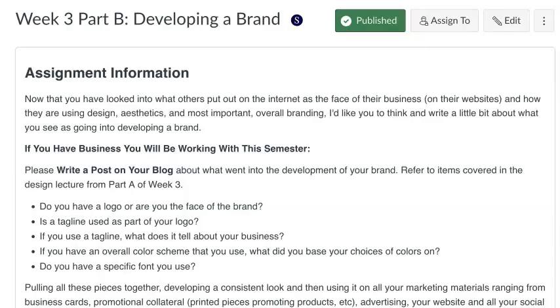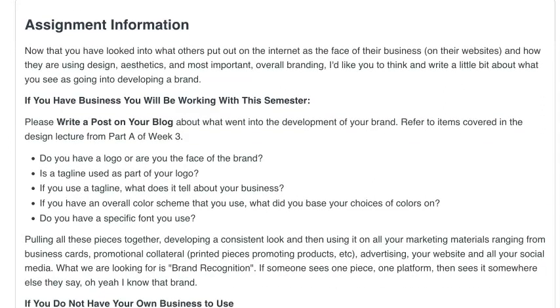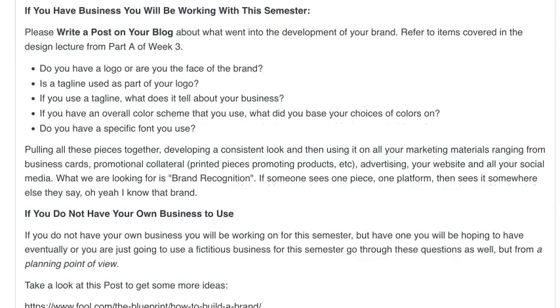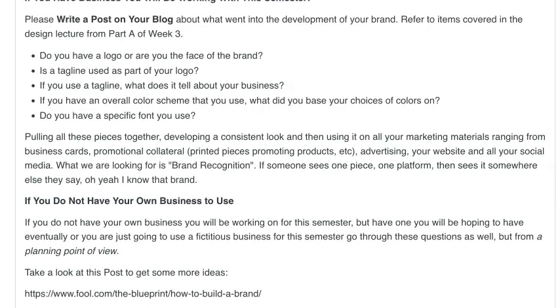If you have a logo, is there a tagline, which can be really useful because sometimes people have names that you read and the word could apply to many things. Like we have our graphic design business and it's called Webster Design. Well, you could design houses, you could design outside yards, you could be designing all kinds of things, but we do graphic design. So that's what Webster Design is all about. So a tagline can clear things up for people. So when people see the logo and read the tagline, they know what the business is about and whether it will work for them.